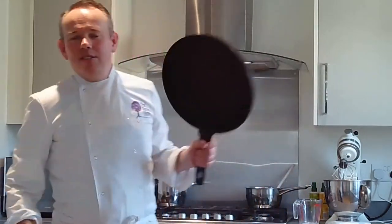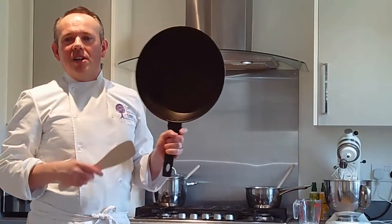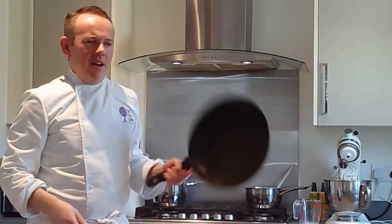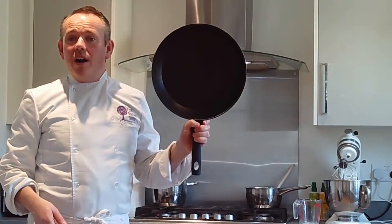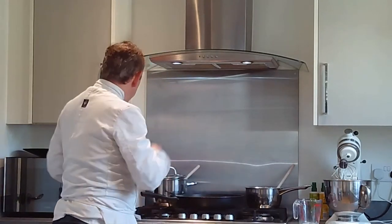I'm going to come back to my frying pan. Do you remember we talked about the difference between non-stick and stainless steel? So this is a non-stick one. It's got that black coating. You might have a Teflon one or something like that. I'm just going to very quickly fry off the bacon there. So the pan goes onto the hob. Let's go and grab the bacon.